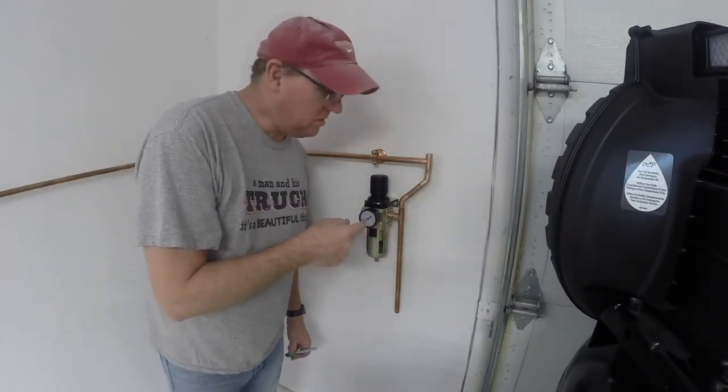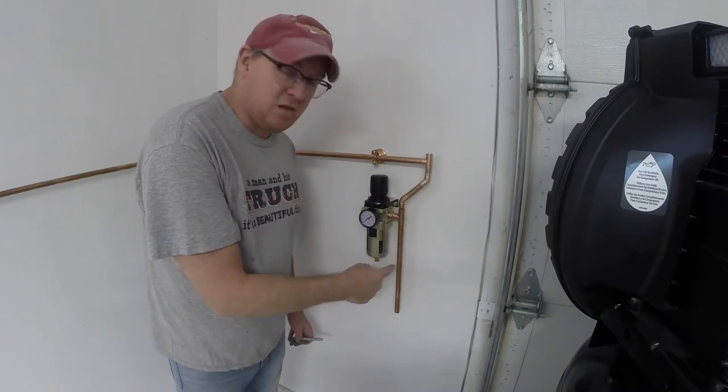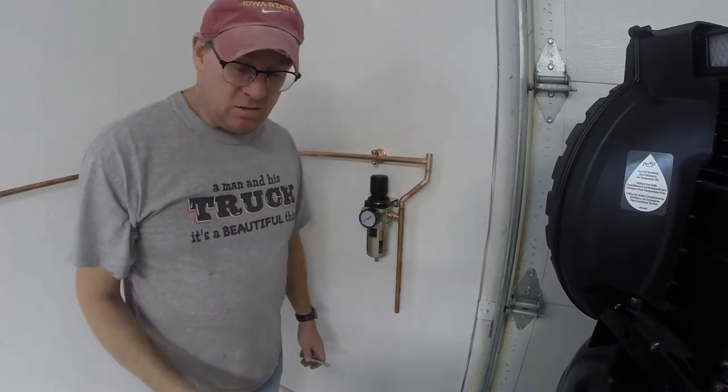Just like big Legos, copper, just kind of mark it out, try to figure out how it works. Got the down tube here for water to drain off. Here's the water down drain. You gotta find a valve for that. And then we'll run it up from there and go up the top up there.